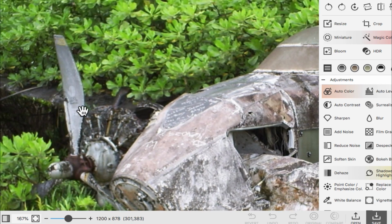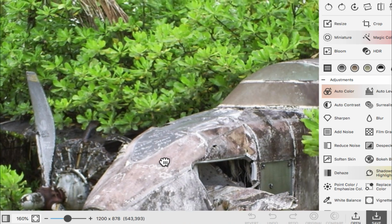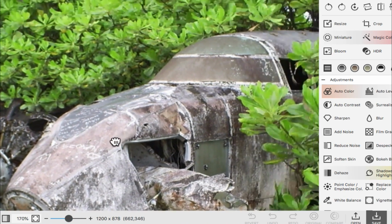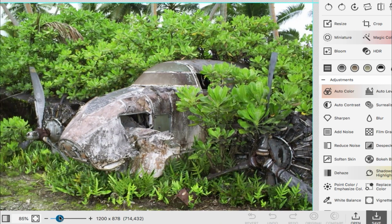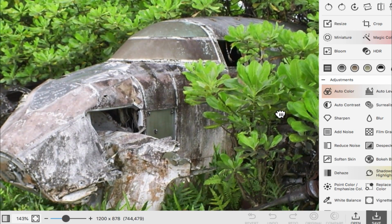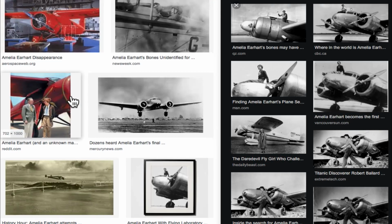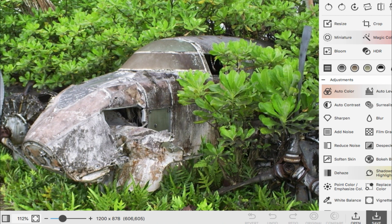See the silver? I just wish I could zoom in on those words right there, because I believe it would say Electra if I could. Unless it's graffiti, because I see some graffiti writing on the airplane. Okay, because the people who built the landing base in World War II probably found this and drew all over it. But that is the very window right there that Amelia Earhart probably escaped from. Where did she go, though? Did she live after the crash, or was she buried somewhere by the locals who may have found her? That is still a mystery. What happened to her? But that is what I found, and I thought I'd share that with everyone. It is very possible that Amelia Earhart is on this island. Of all places, she's on this island.